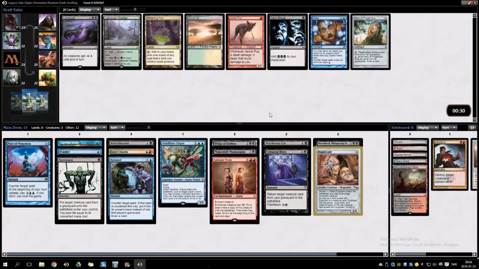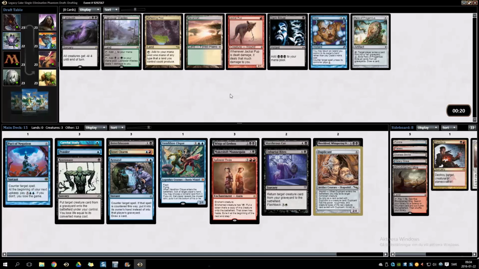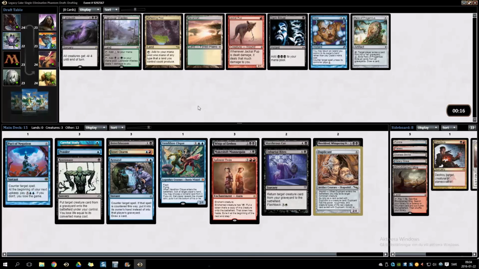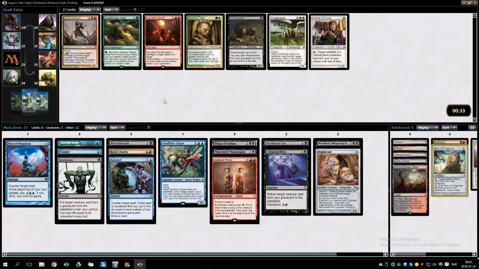Dark Ritual. Don't like this. We could take the Relic because it's good against us. What are we gonna do with Dark Ritual? Not much. Could take Languish. Or just take the Relic. Yeah, I'm gonna take the Relic. No one can have it.